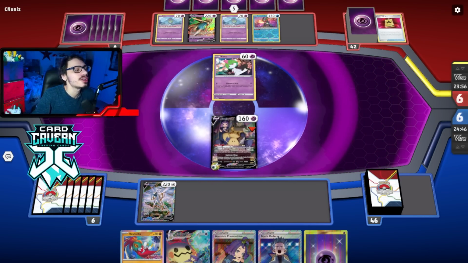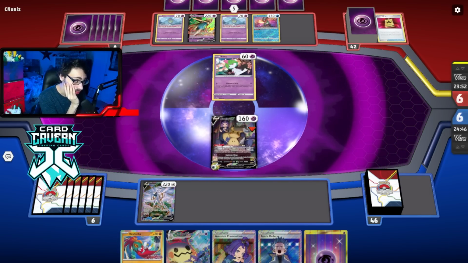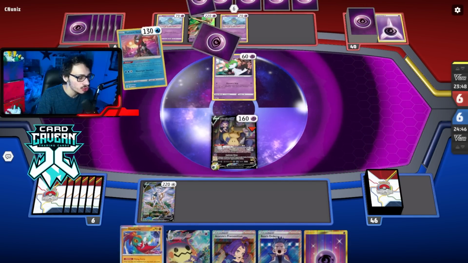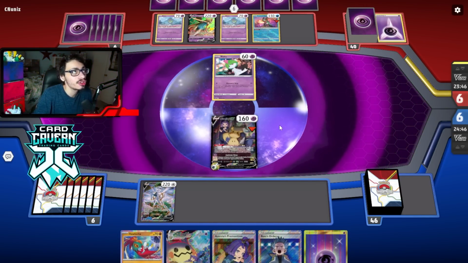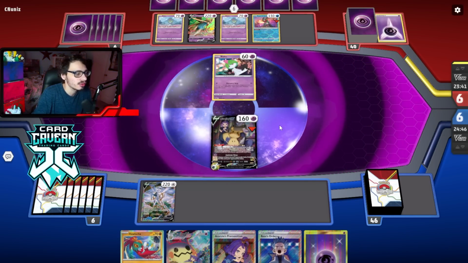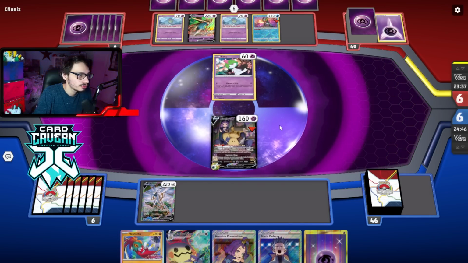I kind of want to get Bidoof down. If I get the V-Star, do I want to Starbirth right away, though, is the question. Honestly, probably not. I don't think I will Starbirth right away. We'll see. We are able to take down 2 Ralts here. I might have to do Starbirth, though, because I need to find Lost City. Depending on whether or not we get Lost City, it'll depend if I do it or not. We'll see what they do, though.